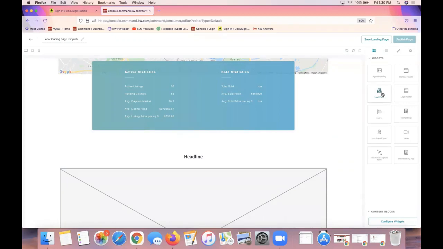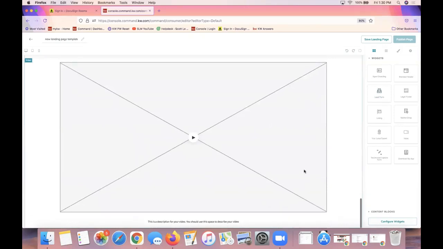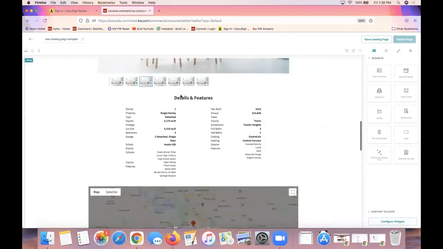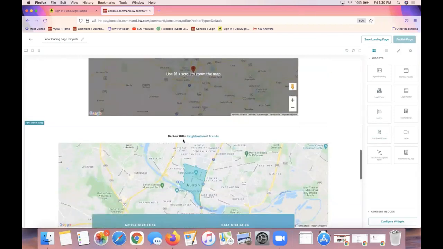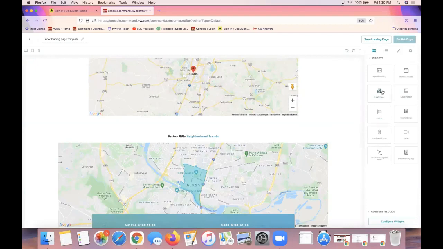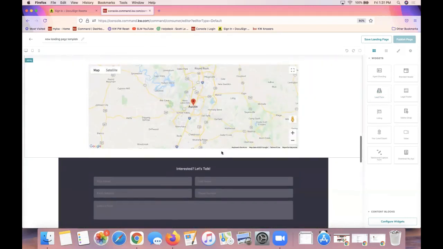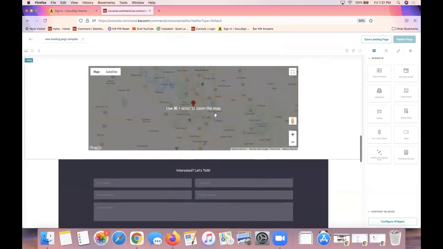So you'll see what that looks like, but depending on what you want, you can add the lead form to the bottom, so they have to scroll through the information first. Or let's say I want to add it between the listing information and the market snap here, I can add it right in between so that the lead form is towards the top. So again, you can add that lead form to the very bottom, or if you pull it over, you can see that green line. You can see where that's dropping it. So if I release my mouse, it puts the widget in the middle here. And it kind of separates these two maps, which I like.